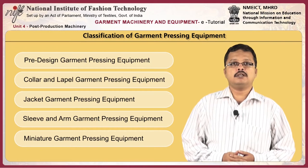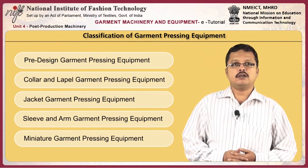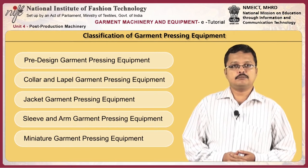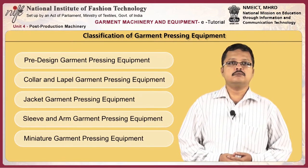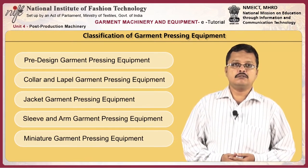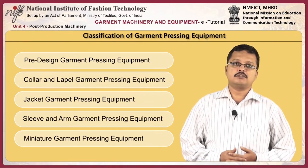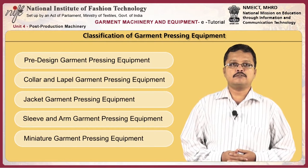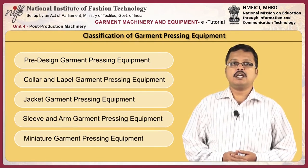Collar and lapel garment pressing equipment. Collar and lapel pressing equipment is ergonomically designed to press shirt collars, blouses, coats and jackets. The pressing board is curved so that the collar or lapel of a garment fits snugly on the layout board of the garment pressing equipment. Many collar and lapel presses are hand operated.